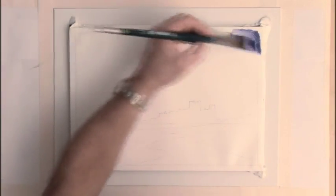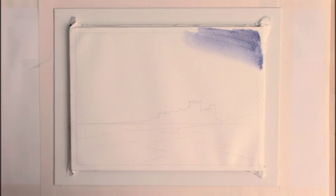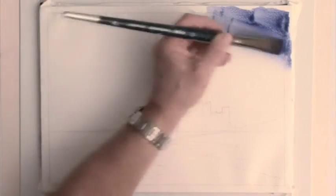just run that. Yeah, you see that's running nicely. That's nice. That perhaps even could be a little bit thicker. There we are. You've got to be a little bit careful with acrylic paints, especially where they're thick, because you might get little blobs of solid colour on them where you don't want them.